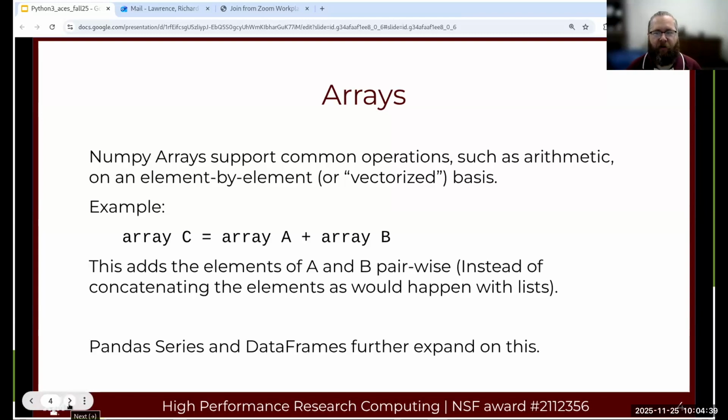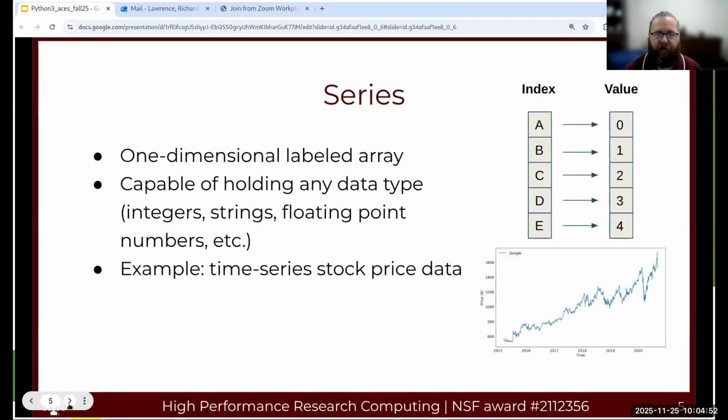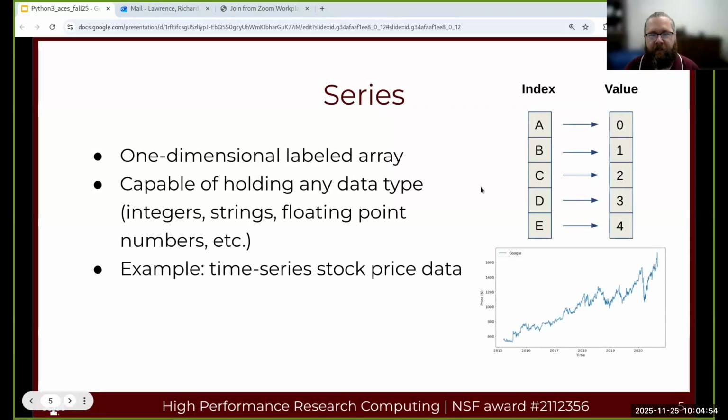NumPy, of course, is not the only package that's providing support for arrays. We'll also be expanding further on the array concept with the Pandas library. So the first data structure from the Pandas library is called a series.